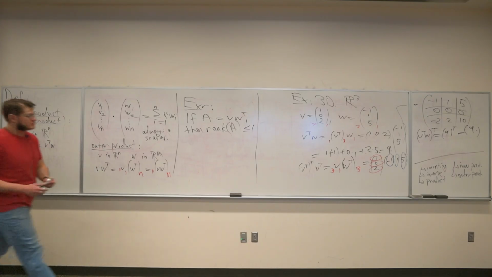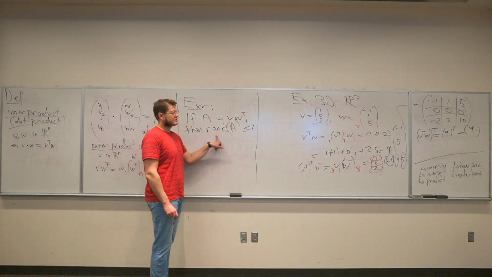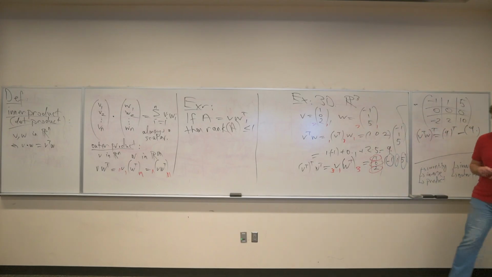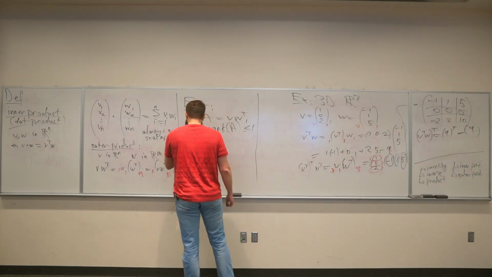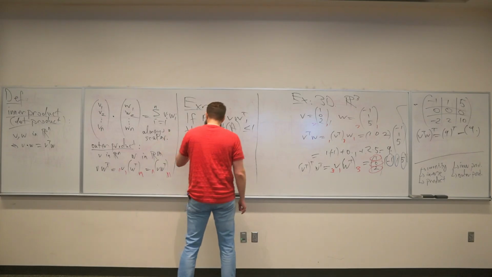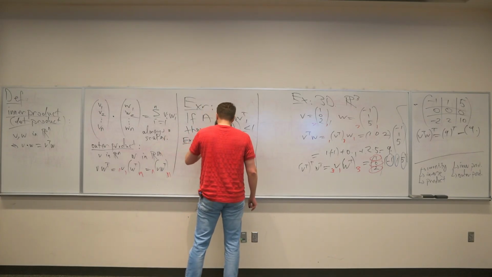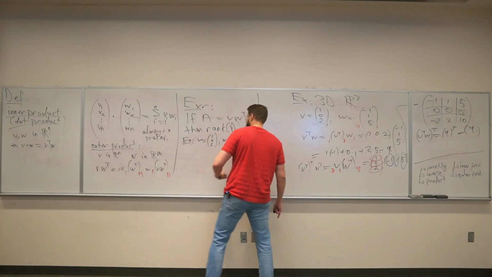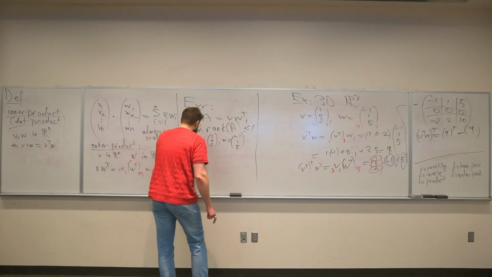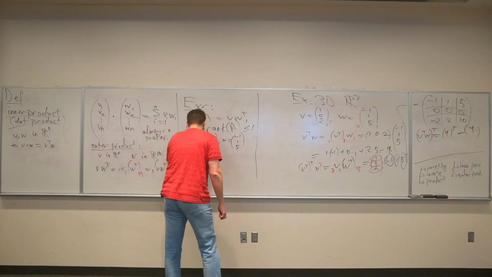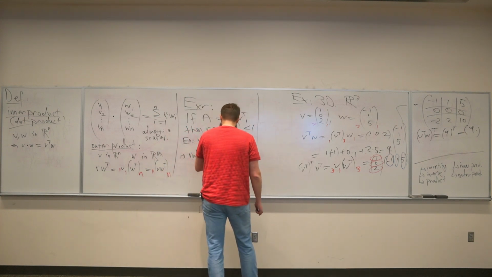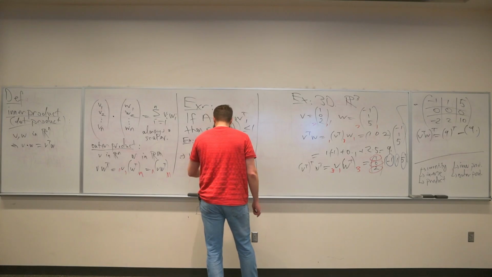Maybe I should do that. So what was the rank of a matrix? Well, you row reduce it to get the echelon form. You look at the number of ones, the number of pivots. So for instance, as an example, if V is (1, 0, 2) and W is (-1, 1, 5), then VW transpose is this matrix I computed over there, and 0, -2, 2, 10.